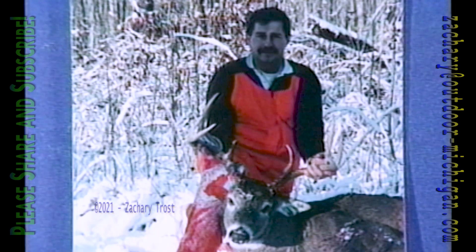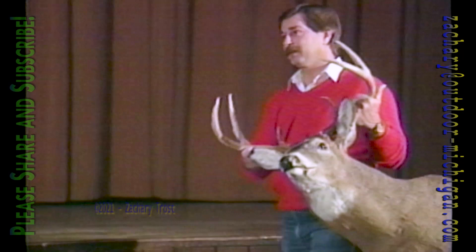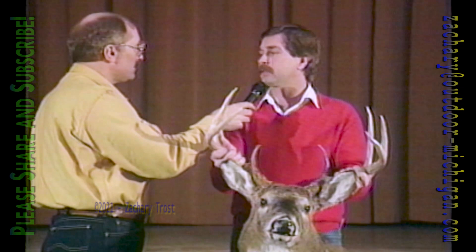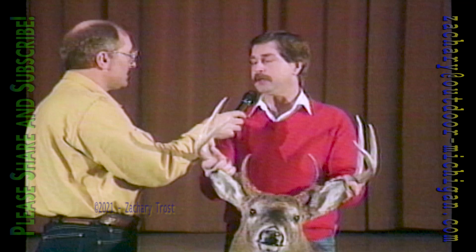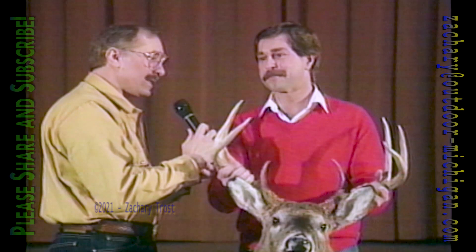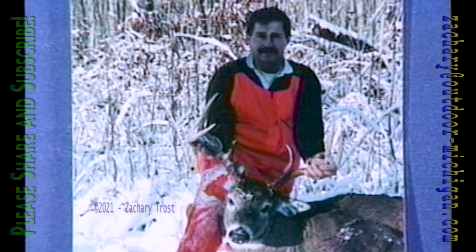Michael Bates, Ontonagon County — another Upper Peninsula buck. He calls it his 'dessert.' It was two o'clock in the afternoon, just back from lunch. He told his hunting buddy he was burnt out on his spot because he hadn't seen a deer all week. His buddy talked him into hunting a different area, and about five minutes after he walked away, he looked up and there the buck was. He hunted one blind for a week without seeing a deer, moved after five minutes of convincing, and got this eight-point with a 22-inch spread.